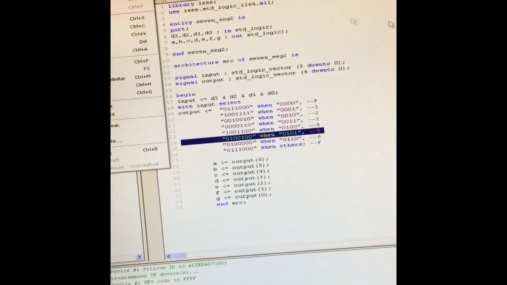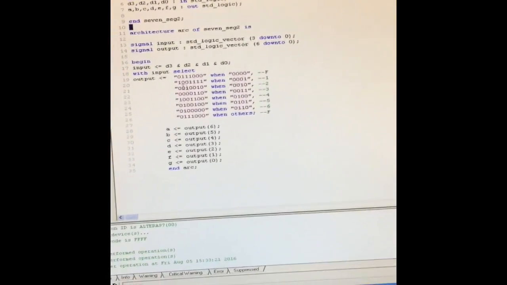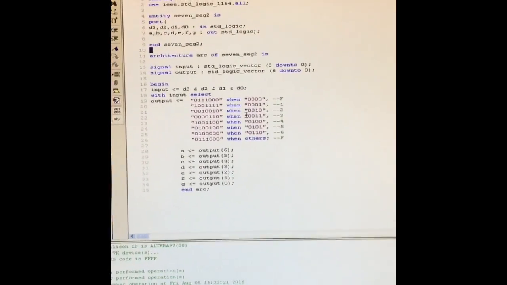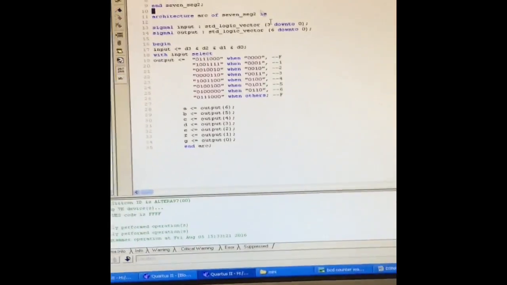Now we will talk to you about the steps. I will be explaining the steps for today. First, we have to go to the file and create a VHDL code. As you can see, the VHDL code is already written. All we have to do is compile this code. If it's successful, we don't have to troubleshoot, but if we have certain errors, we have to troubleshoot. It's already successful.